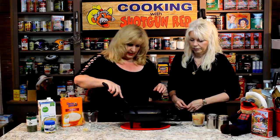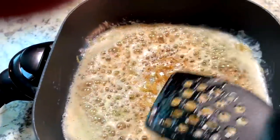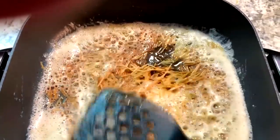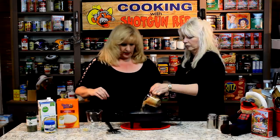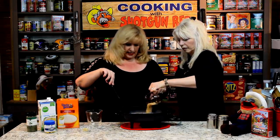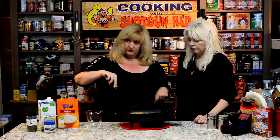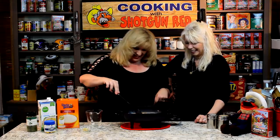Once that butter is somewhat melted and ready to go — but you don't want it to burn — pour the vermicelli in the pan. We need about a cup of that. What you want to do is brown the vermicelli in the butter. You can see it's kind of turning a nice brown color, and that looks about done. Next, you're going to want to get some rice — I've got Uncle Ben's long-grain rice, or your favorite brand — pour it in a cup and pour that right on top, and mix that up into the buttery brown.